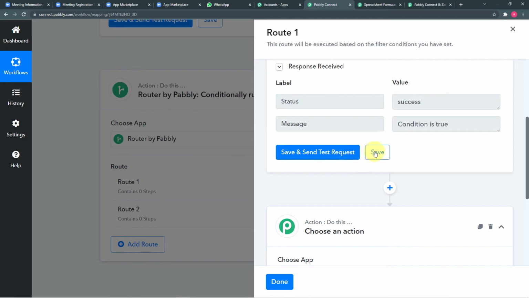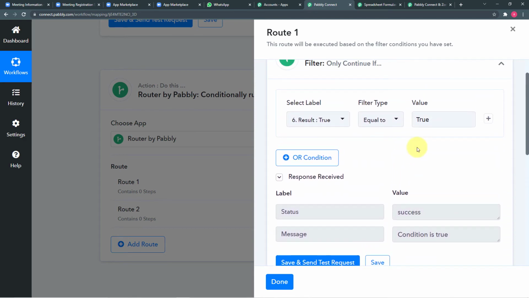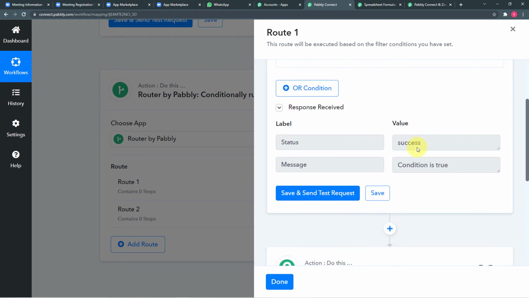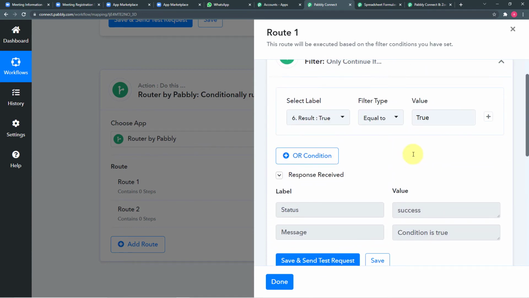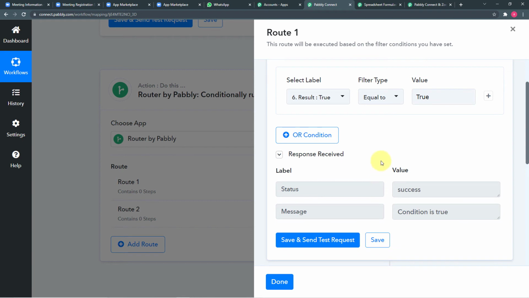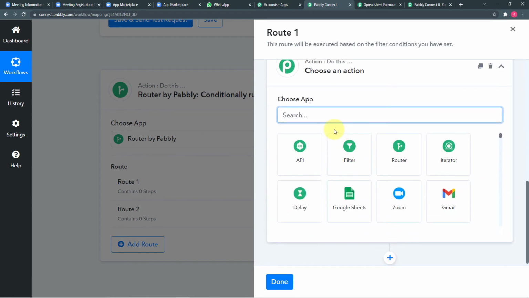and now we want to send the message on WhatsApp. But we want to send the message 2 days before first, then 1 day before, and then 2 hours before. So here it is showing the condition is true, but we do not want to send the message today. We want to send the message 2 days before. So we are going to delay this process from today. So from today we are going to apply a delay function here.